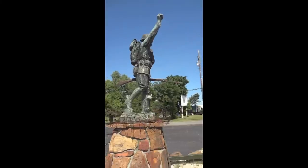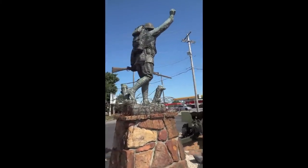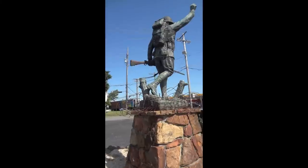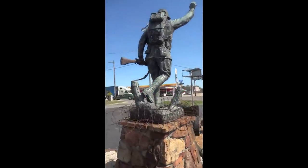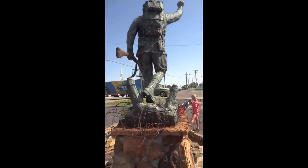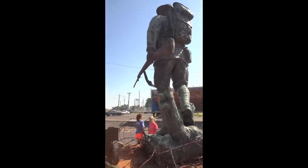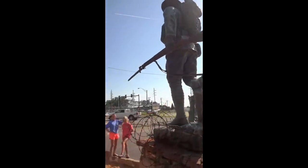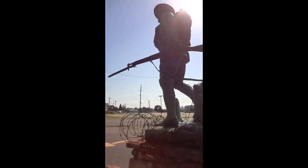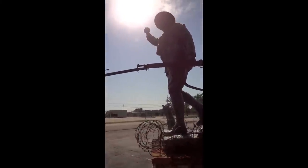Portsmouth's Doughboy Monument is not unique. It is part of a nationwide series of Doughboy sculptures, all designed by the artist Bekesny. Although the full number is uncertain, 136 Doughboys in 35 different states have been identified. Some experts consider it one of the most seen pieces of outdoor statuary in the nation. This statue is unique because it is dedicated specifically to the comrades who entered the service from Portsmouth and gave their lives for our country.